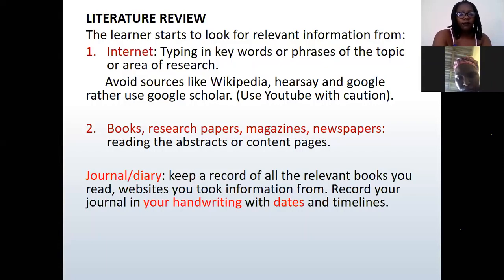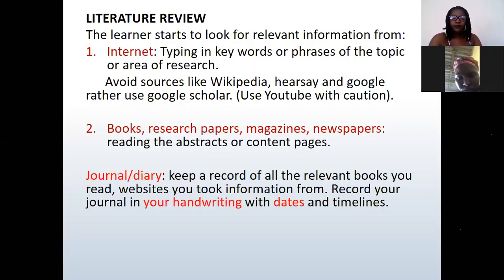And also, another source of information that can be found is from books, research papers, magazines, and newspapers. Now, here is what happens. When a learner goes to a library or gets a book, he cannot read all the books, but he must quickly go to the contents page of the book and see if the book contains the relevant information that the learner wants. If it is a research paper or research article, the learner should just read the abstracts of those research projects that have been done somewhere and check if they have the relevant information that he wants.